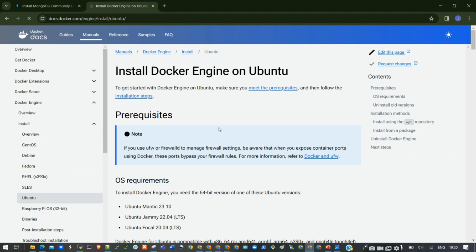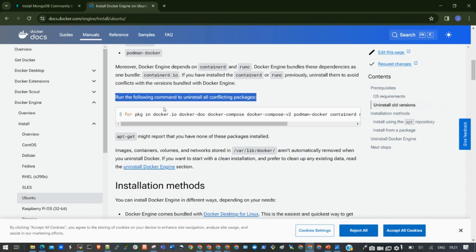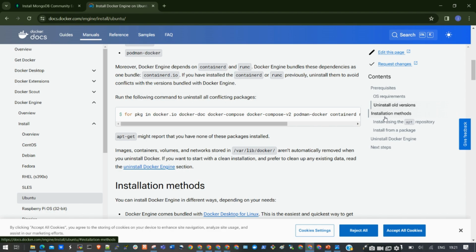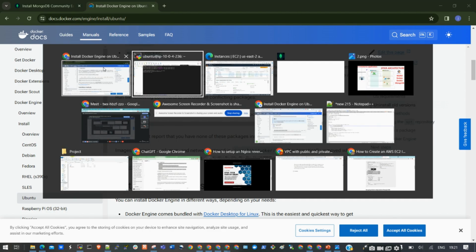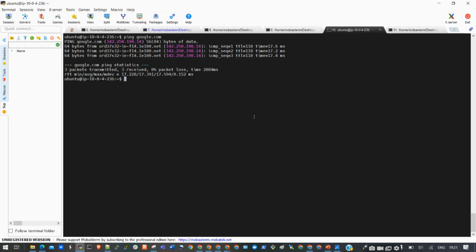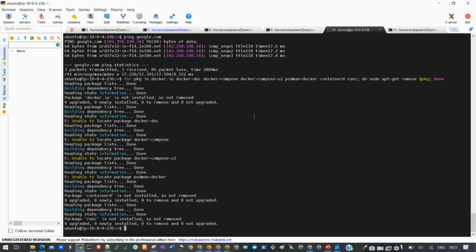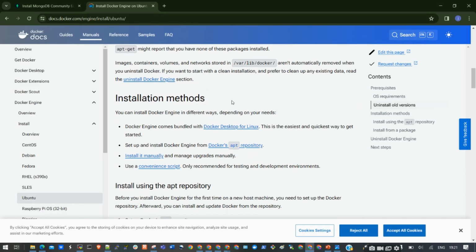I want to install Docker on Ubuntu. Run the following command to uninstall the conflicting packages. You can run this one, or if you want you can skip it, but let me run it. It is unable to locate the package, which means nothing is there.